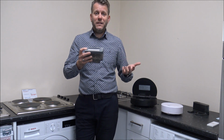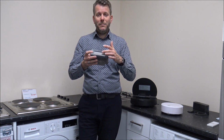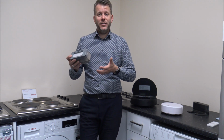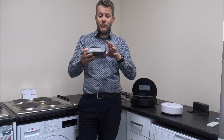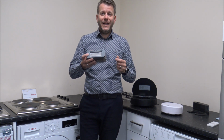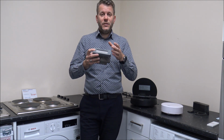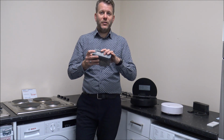There will be some manufacturers that offer things like HEPA filters. So if you've got somebody in the household that suffers with things like dust allergies, then just because it's a robotic vacuum doesn't mean that it can offer a high level of filtration. So again, have a look out for some of the models that offer the HEPA filtration.